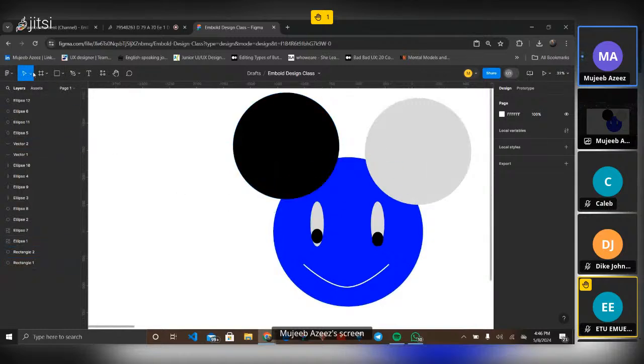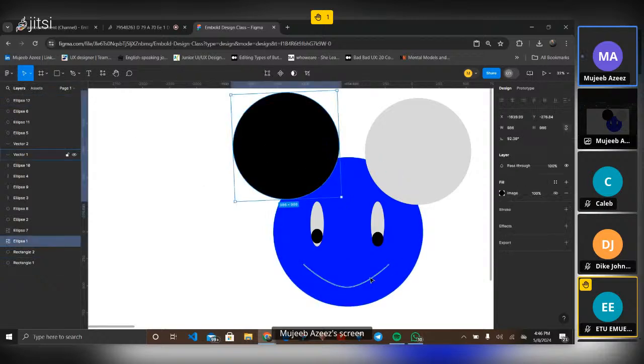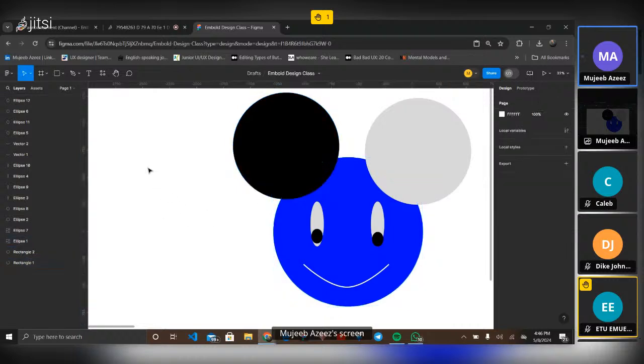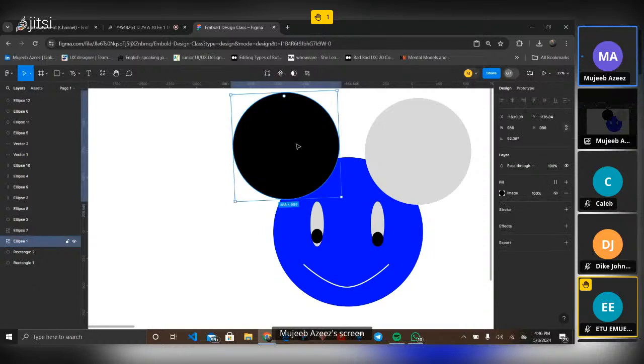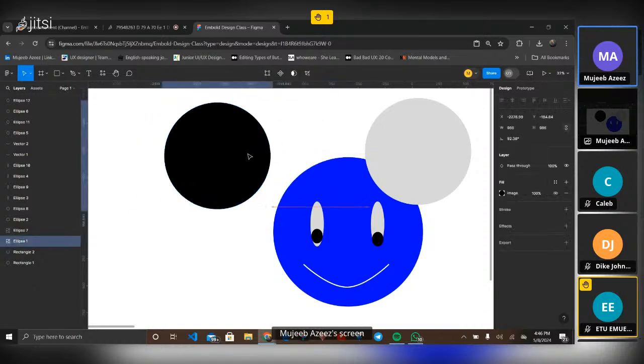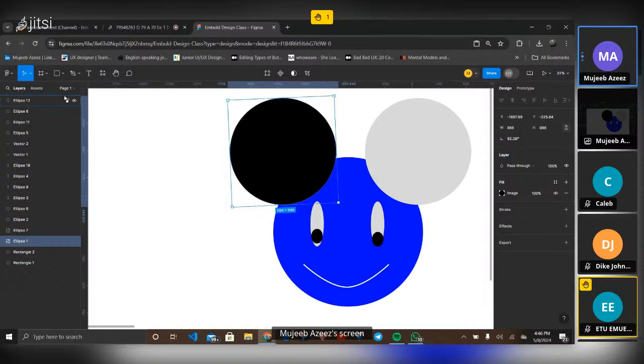Once you select it, you can use it to move objects around in Figma.